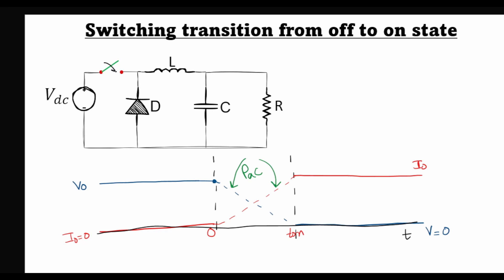When the switch in a buck converter closes, the voltage across the switch goes from VDC to zero in a switching period of T switch, and the current across the transistor goes from zero to the full load current. So this is the load current I0. The current goes from zero to I0 in the same switching period.